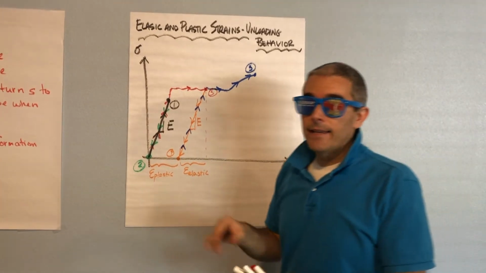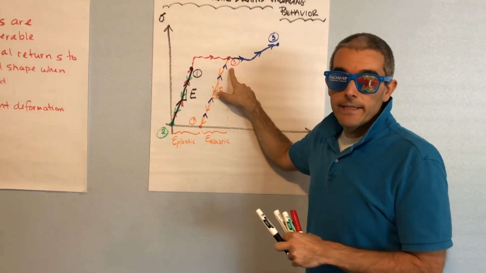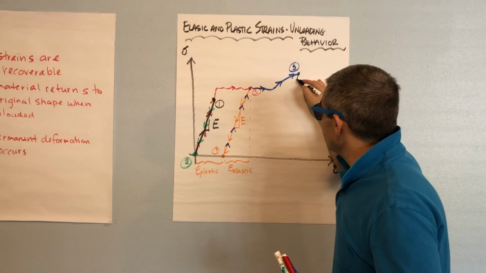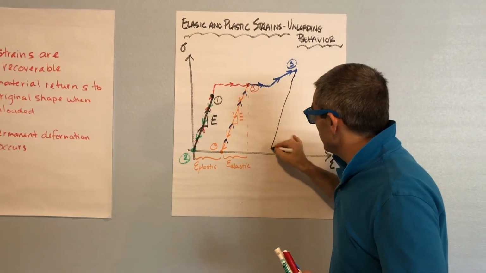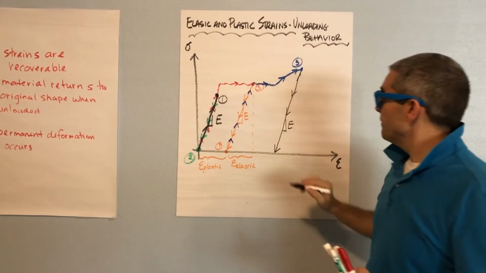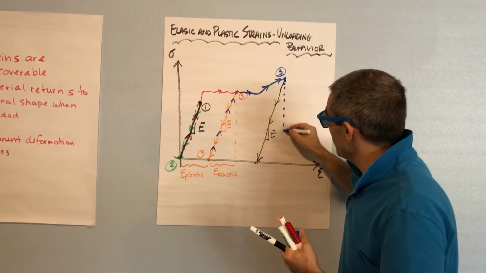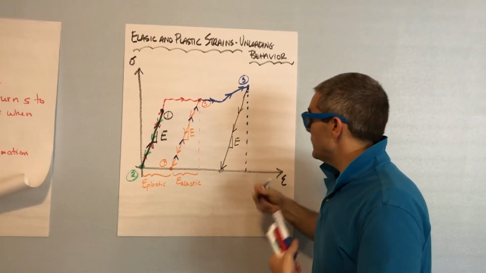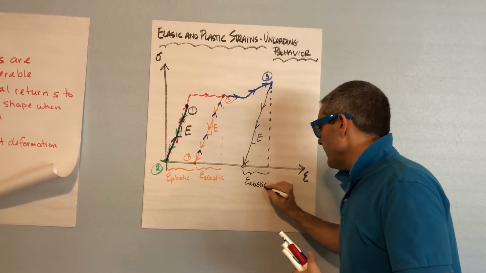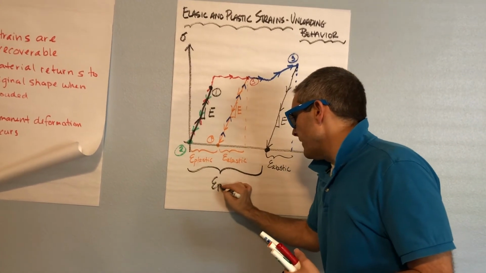If I do that, I can then stop it. I could release it. And if we release it here, just like when we did from the yield plateau, we'll track parallel to the modulus of elasticity. So it'll come down a path that's parallel. Again, if I was interested in coming up with the strains at these points, this would be my elastic strain or my recoverable strain, and then this would be my plastic strain.